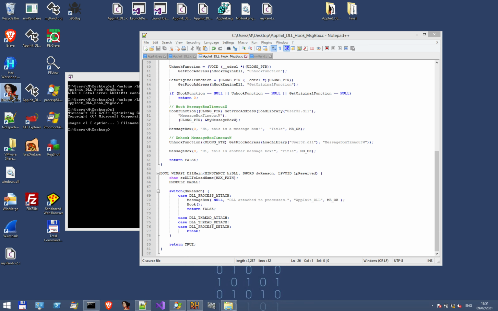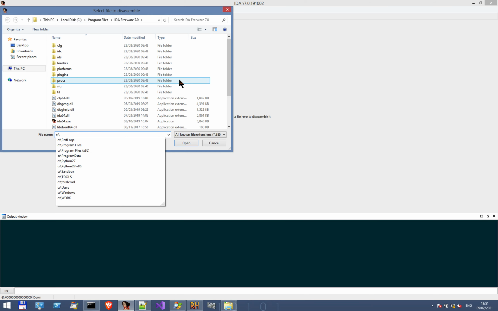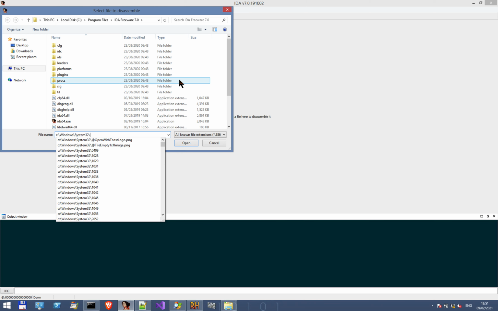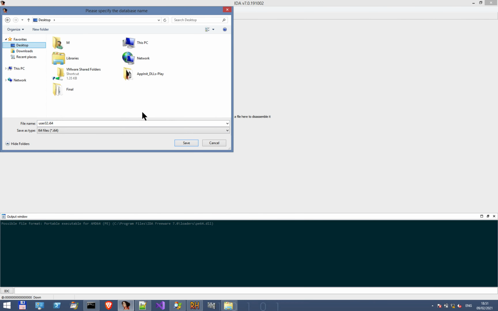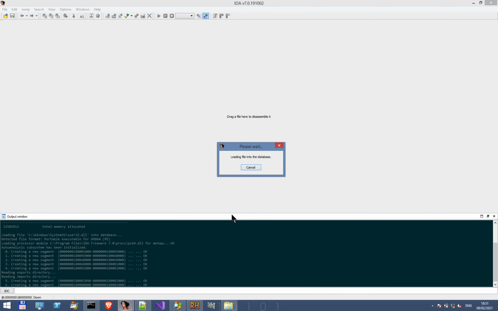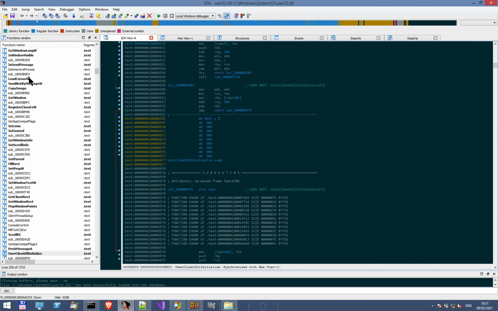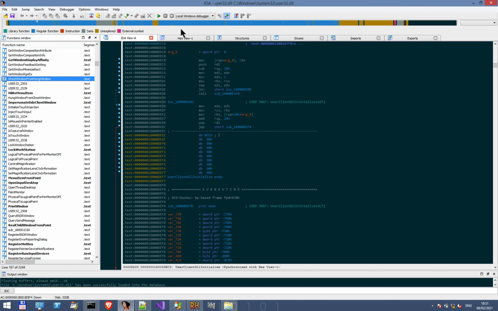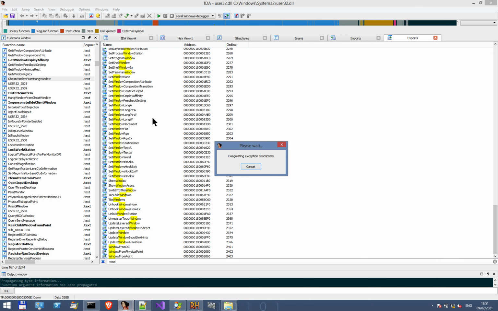What's next? But why did we hook the MessageBoxTimeout function instead of simply the MessageBox? To understand this, let's check the user32 DLL Windows library, which contains the function. It is located in the Windows System32 folder. We're specifying another location for the IDA database because it can't write to the system folder. Do we want to look for the PDB file? We don't at this point. We'll cover debugging symbols in another video. Let's look at the exported functions and locate the MessageBox API.